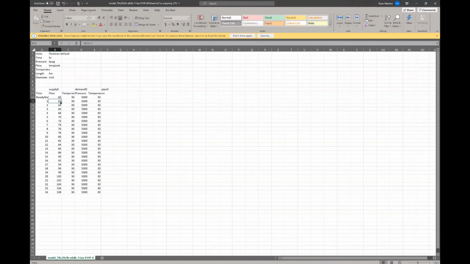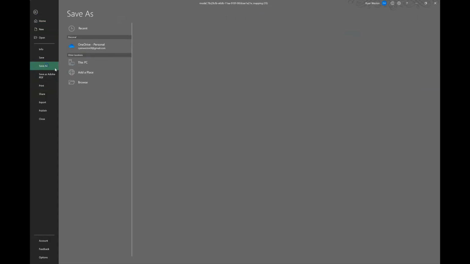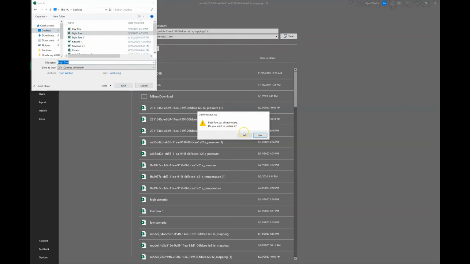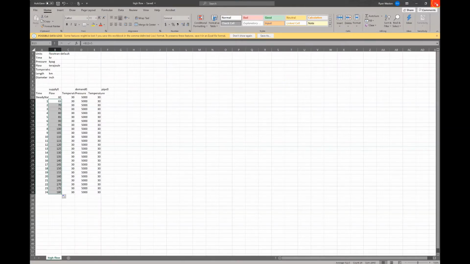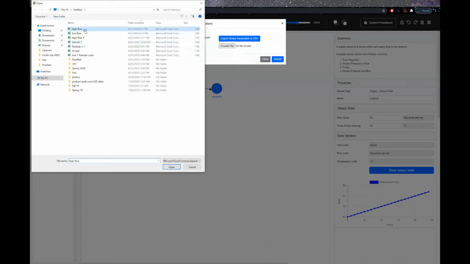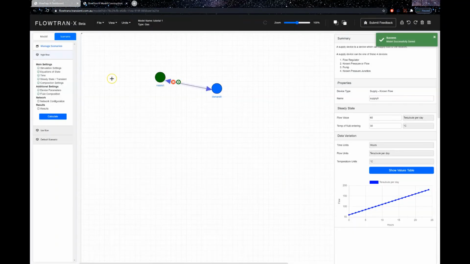So here we are. There we go. Beautiful. And then we're going to save this as high flow again. You can probably see I've done this once or twice. So here we go. High flow. Fantastic. So now we have our model set up.